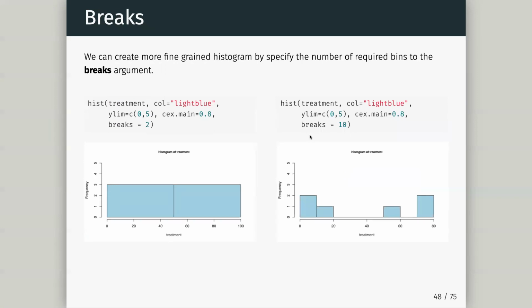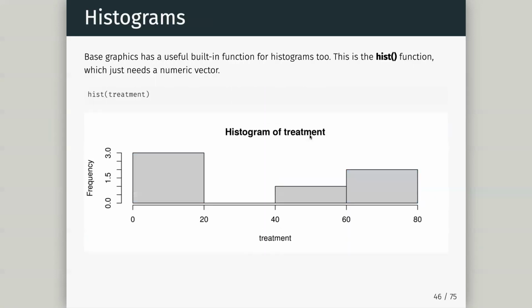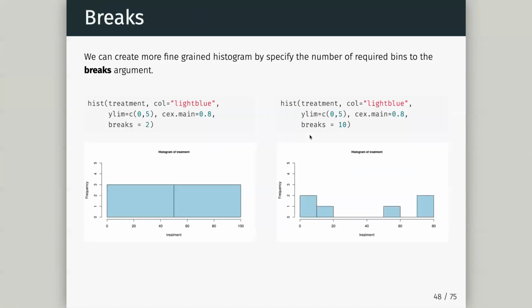Probably the thing you really want to change in a histogram is how many breaks you have, the resolution of this. If you don't have many values, it's not going to make much of a difference, but changing the breaks is a good idea. We can define how many bins we really need from our data by specifying the breaks argument. Here I'm just going to specify 2, I'll get 2, and it really doesn't represent the distribution at all. Here I would say I need 10 breaks, and I will get 10 breaks across here. And perhaps that does show a slightly better distribution. But the really important additional argument there is breaks. You don't need to do anything more. It can group our data and give us, if you want to know whether your data is normally distributed, you'll pass it.